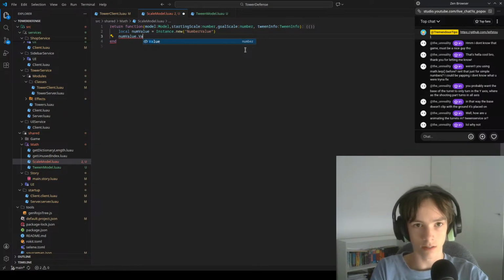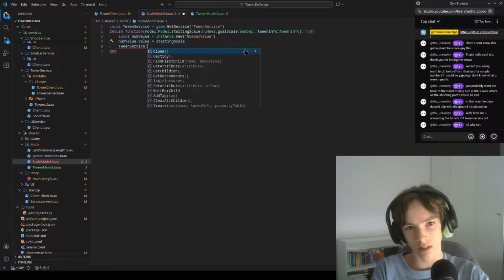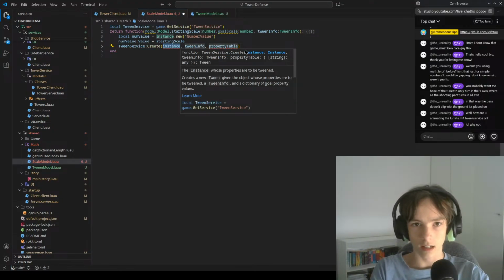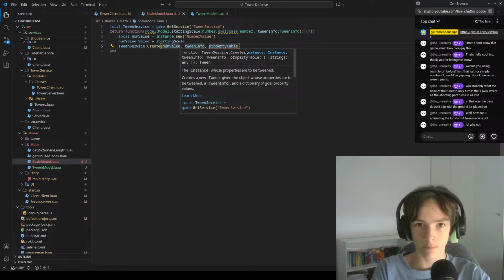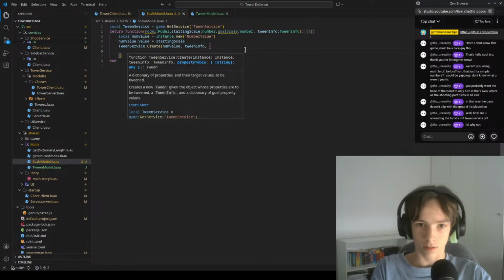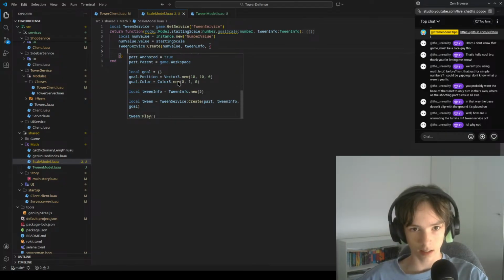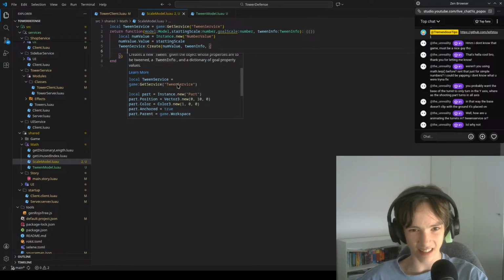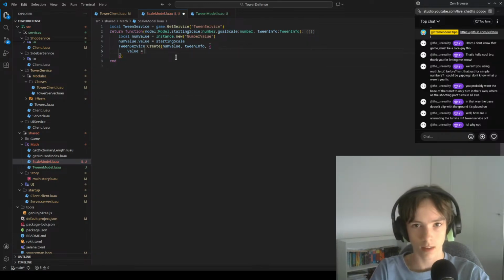So numValue.Value equals startingScale. TweenService:Create, numValue, tweenInfo, and I'm fairly sure the property for values is just Value, right?